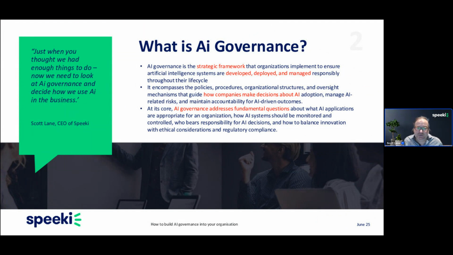And again, it could be that your organization is building AI models. It could be that you have technology like Speeki, where we're building in AI systems. Or it could be that you are simply using ChatGPT and other systems within your company. Either way, the framework includes both options. Now, of course, the policies and procedures and rules that make up that framework is what you need to build and what you need to decide.